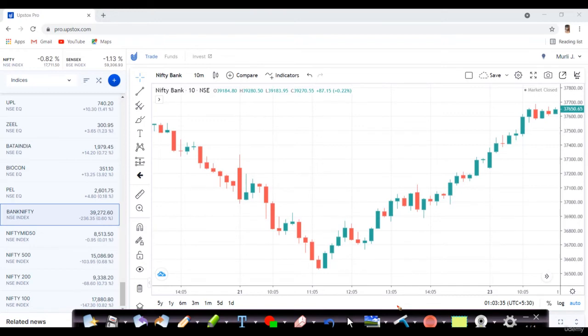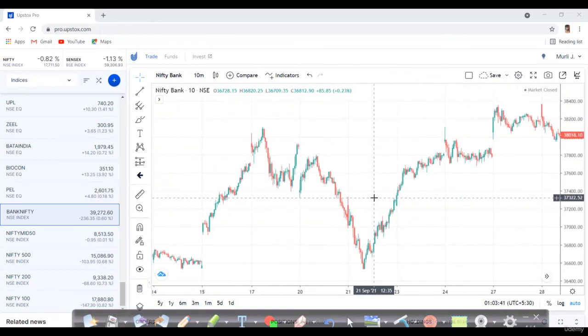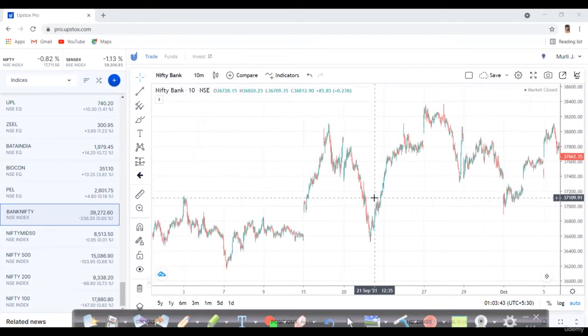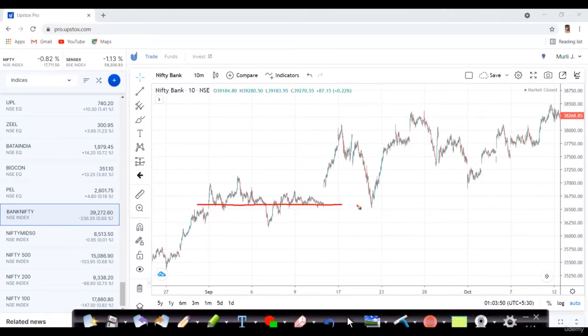Also, if you check the trend, as I said earlier, the trend is negative trend. And why is it a support zone? If you again zoom out, you will get to know that this zone is full of buying zone, right? Because when market is taking support here, moving upside, or whenever market is breaking this support, market is directly moving downside. That's why it is called support.